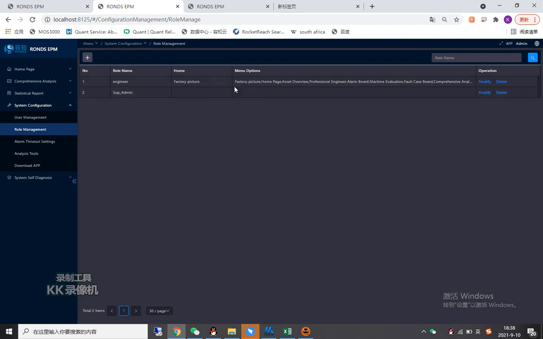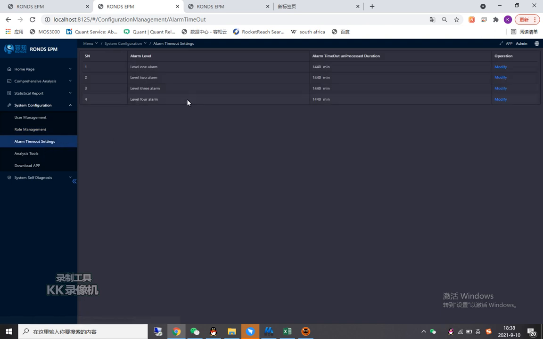Role management, and we can set the rules for every user, which module he can view in this software. Alarm timeout setting. Here we can set a period of time for every alarm. For example, level 1 alarm 1440 minutes.